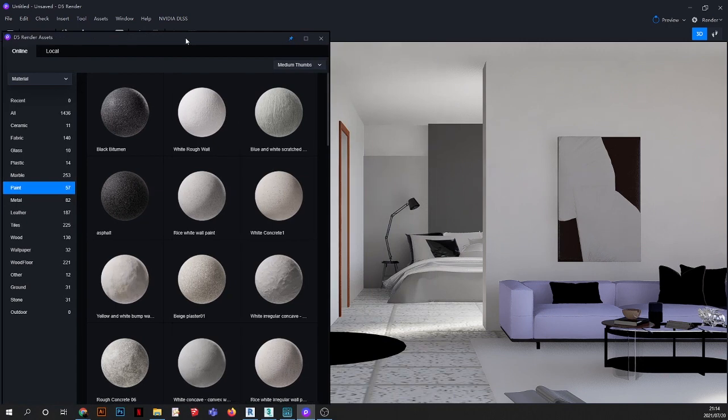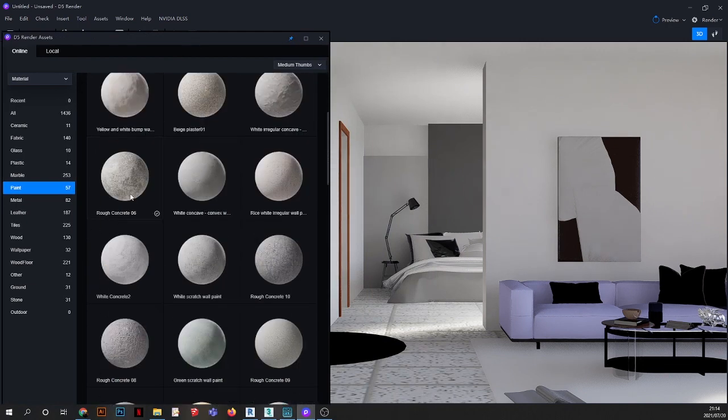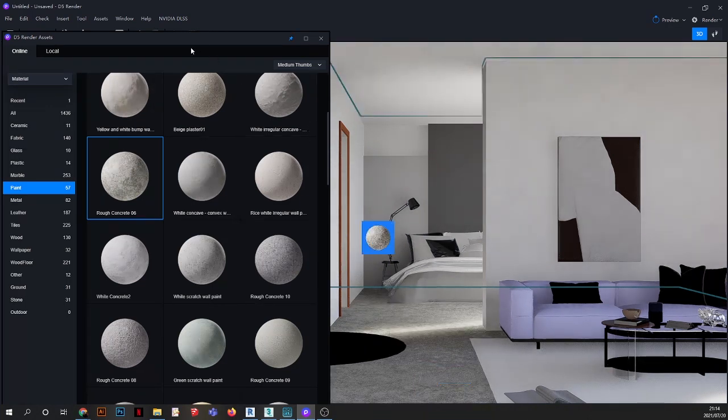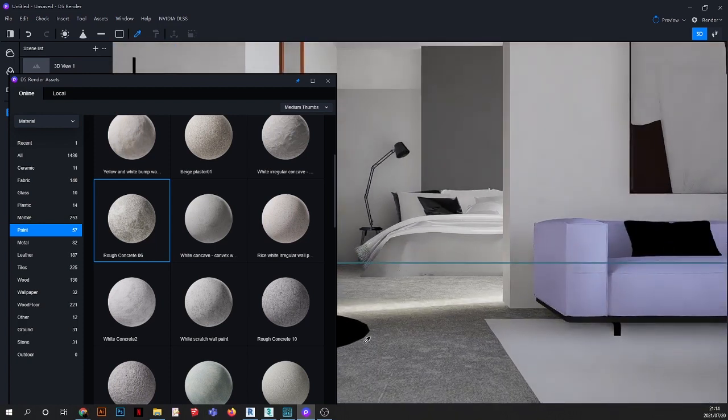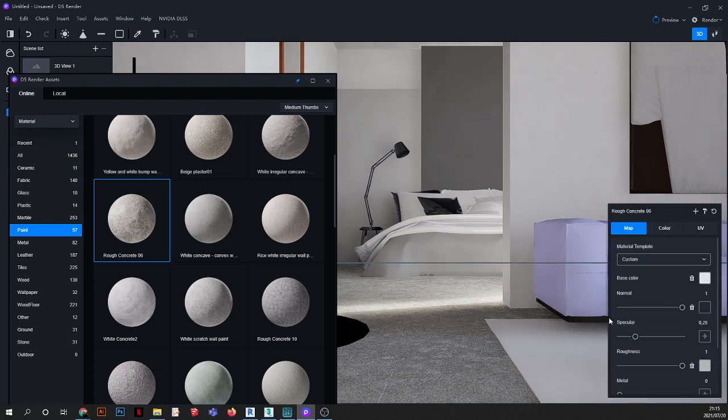And when we are in paint, we're just going to add materials to the floor. We want to have this kind of rough concrete. So let's see how it looks.